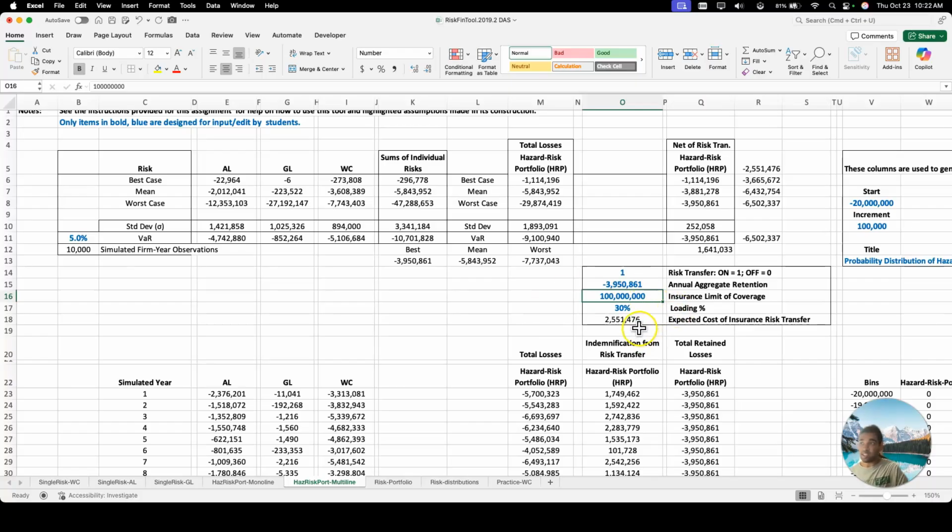Good for us, because in this model there's only a maximum insurance limit of coverage that you can get. So that must have been a lot of words, but basically, if you wanted the most minimum required limit of coverage to get the correct expected cost of risk transfer, all you need to do is take this 29 million and subtract the 3 or 4 million from it. Why don't we do that?